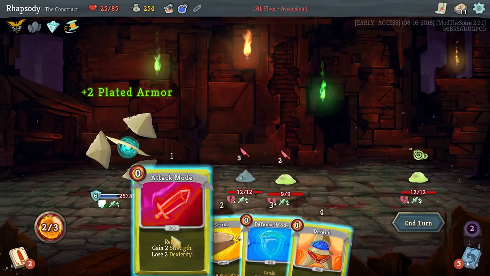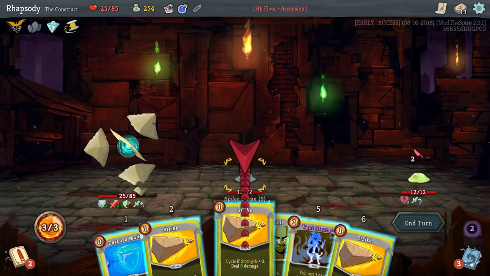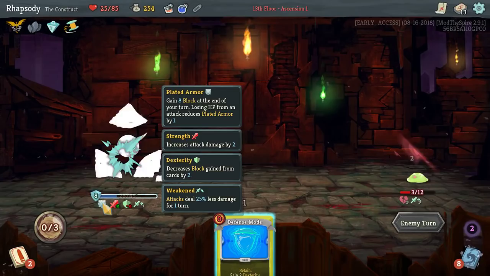Yeah. I'm going to shift into attack mode now so that I can cycle everything that's not attack. Because I'm going to win the fight, because I was defended with my plated armor anyway. So I was already covered.